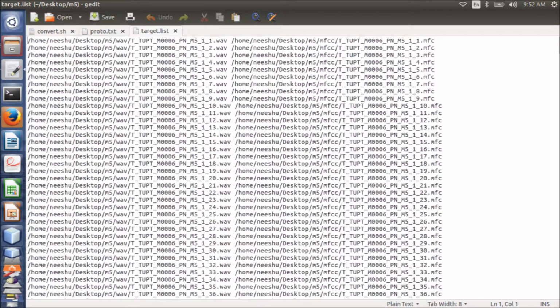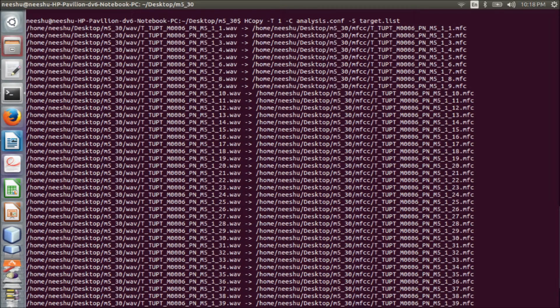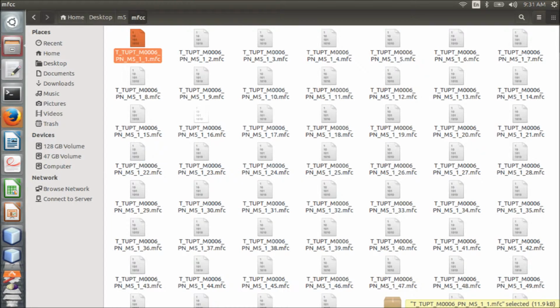To process the wave files, we need to calculate the feature vectors. In this work we have chosen MFCC as the feature extraction technique because it is logarithmically aligned and best suited to the human auditory system. To measure the MFCC features, we prepare a file named target.list that contains the path of audio wave files as source and the path of MFCC files as destination. For this purpose we have used the HCopy command. At this point we have transcriptions as well as MFCC feature vectors.